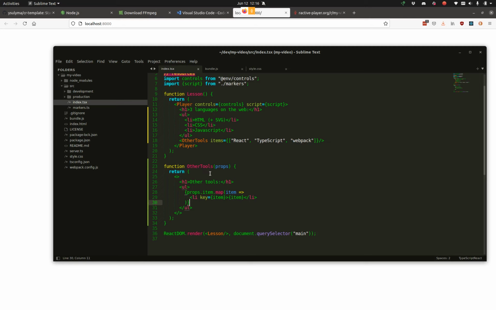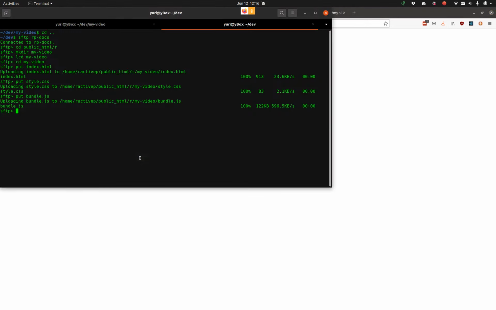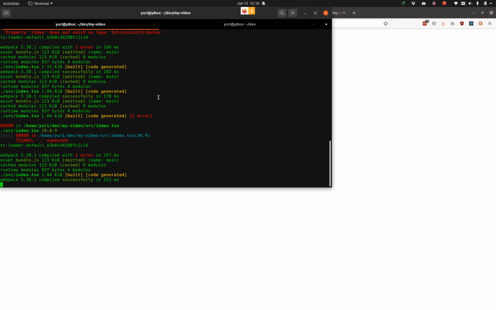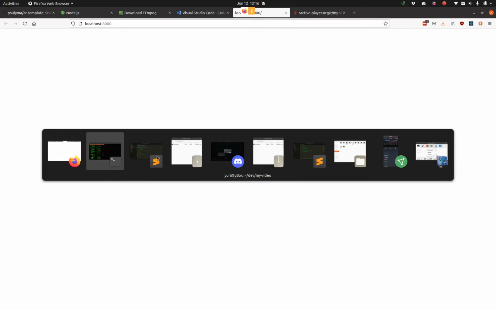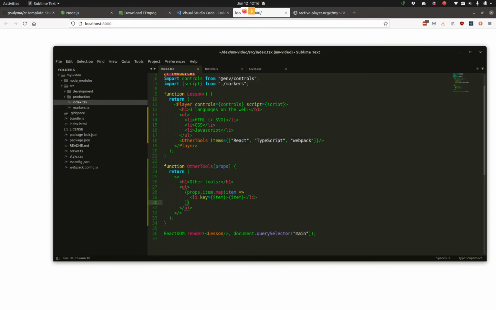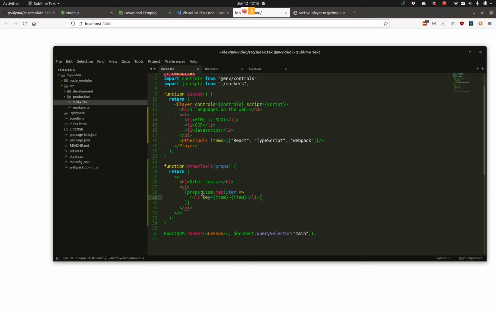and then it will get mad at us for some reason. There's an error on line 30. You just need to put parentheses around that.